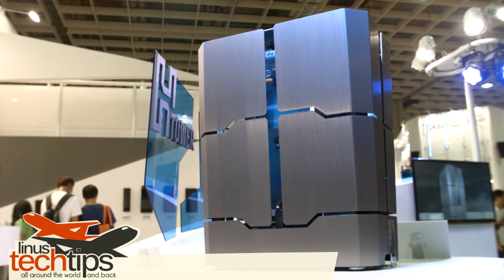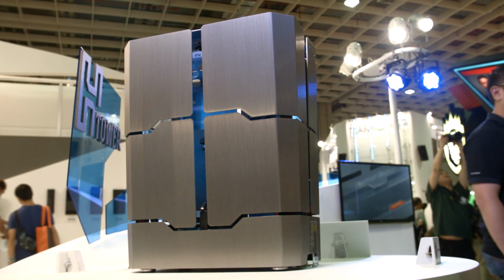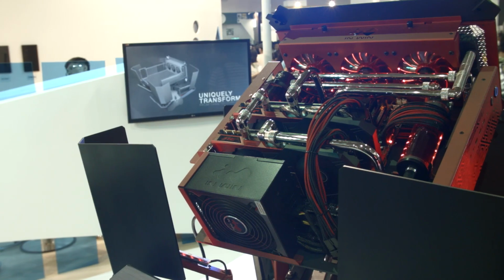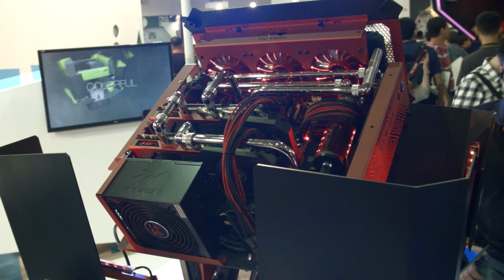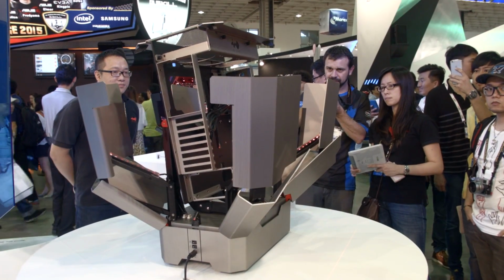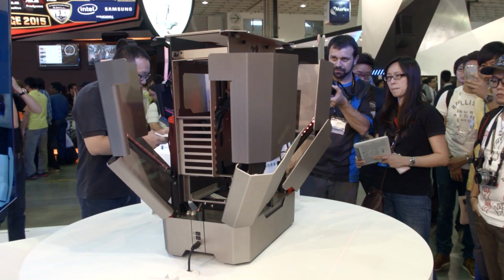All right, guys, welcome to the InWin booth where we're checking out the H-frame. This is a case that I actually saw earlier at ASUS, I think on day 1 or 2, and I thought a modder had built it because they had a bunch of modder cases in the area, but it's actually a case that's going into production. This is a continuation of their concept series of cases. This is the 6th one in the line, and they release about one every year. This is the only case that I know of that actually requires dedicated power to work, which is fairly insane, but that's because it's a freaking transformer.